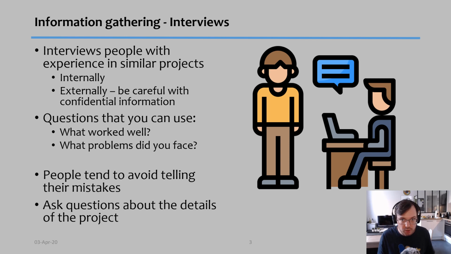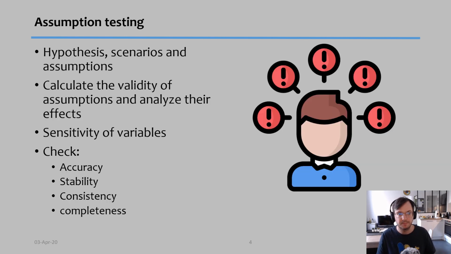There are many questions you can ask. What worked well? What problems did you face? If you go online, you can find a variety of questions you can use for such a situation. But the main problem is that people tend to avoid telling their mistakes. Therefore, you have to really dig deep and try to get all the details. The more specific questions you ask, the better. Sometimes even ask the same question in 2 or 3 different ways to make sure the information is consistent.